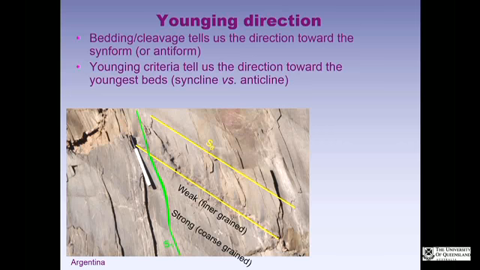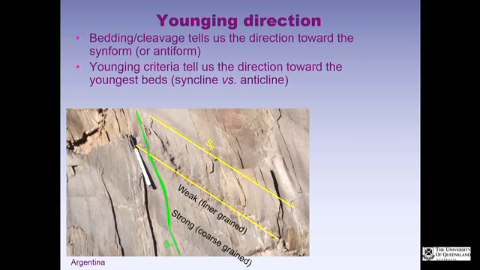But the other thing that we can do is think about divergence. We take the cleavage and rotate it to bedding, and we see divergence to the left, or counterclockwise divergence. So if we want to go to the next antiform, we'll find the antiform over there. That's the direction we need to work. And we know that this antiform is going to be an anticline as well, because the younging is right way up.